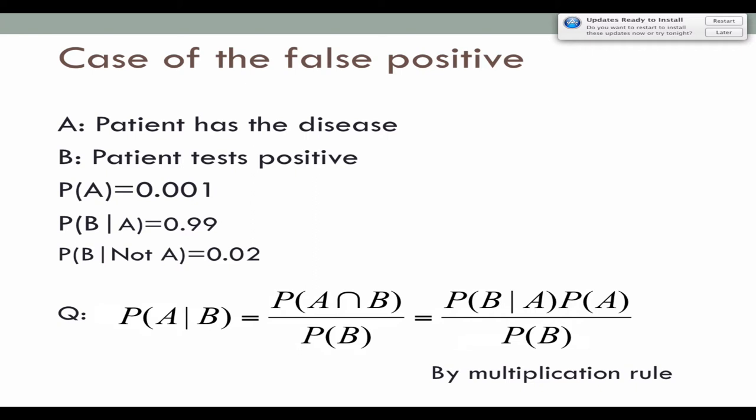Why do I choose this one? Because we know the probability of A. So the probability of this intercept equals, given A, the probability of B given A, multiplied by the probability of A. Then for the numerator, we know both of those probabilities, right? From the condition of the problem, we can figure out the number in the numerator. But the problem is the denominator: what's the probability of B? What's the probability of the test being positive in the general population?